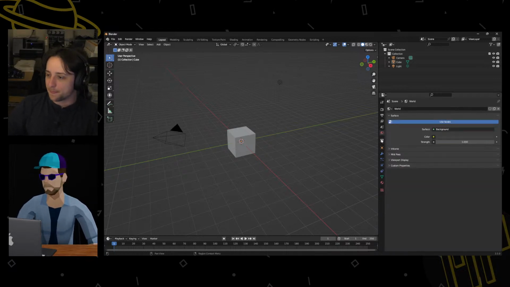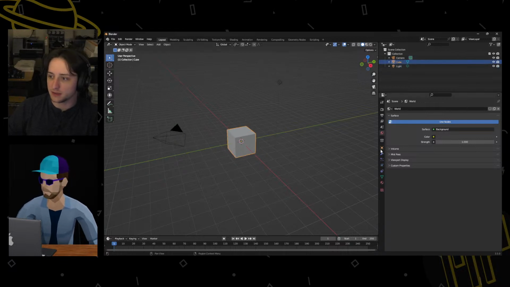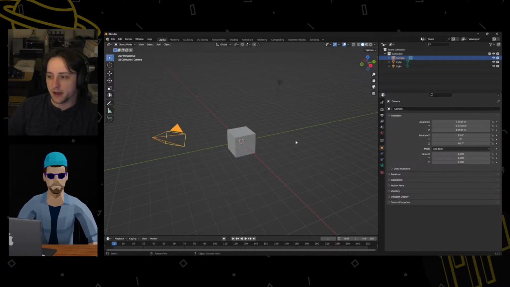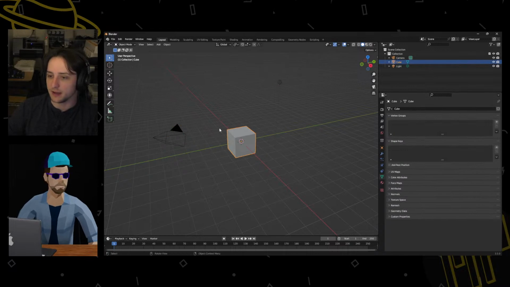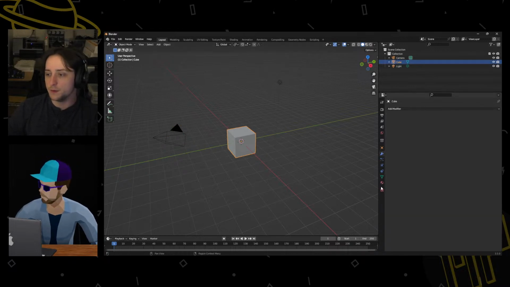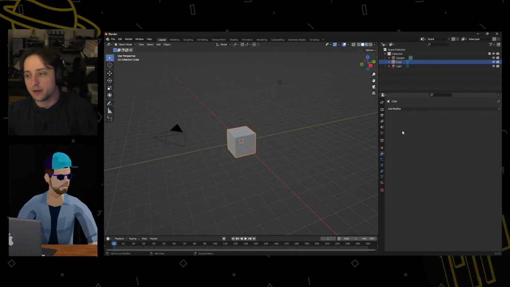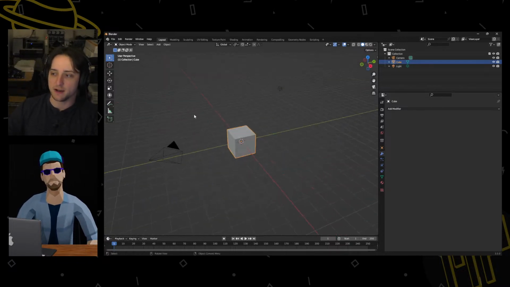But what we're mostly going to be looking at is these options down here that you can see change based on what I have selected. The object properties panel usually stays, but as you can see, different ones pop up. When I select the camera, there's camera properties. When I select the light, there's light properties. And when I select an object, there are a few other ones that aren't on the others. Mainly the modifiers panel. Modifiers are super useful for a bunch of different things, and as the name implies, they modify stuff. So here we have our basic cube.